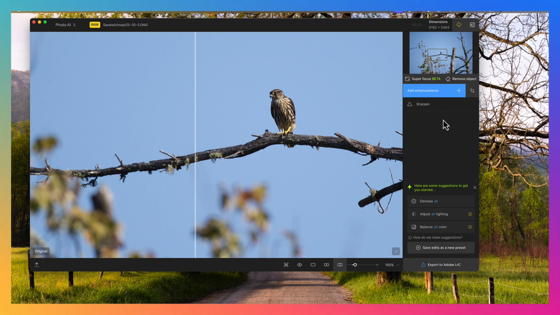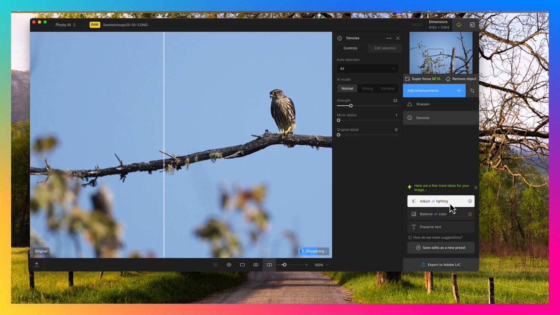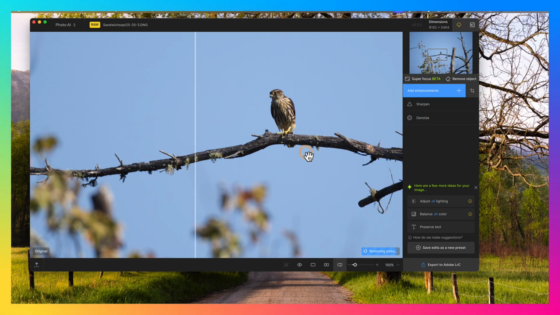Now, Topaz has run its AI and it has decided that we don't need to denoise. I am still going to denoise it just a bit, even though I was shooting at a relatively low ISO. It's not going to hurt it at all. And so we're going to run denoise. And you can see that between sharpen and denoise, as they run these again here, we have a pretty sharp and clean, crisp image of our Merlin. So now we can bring this back.